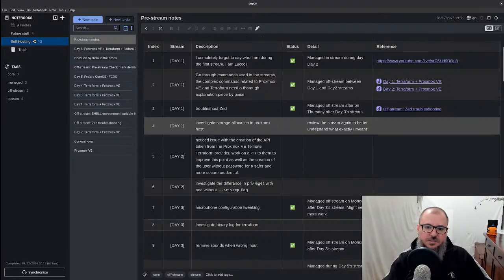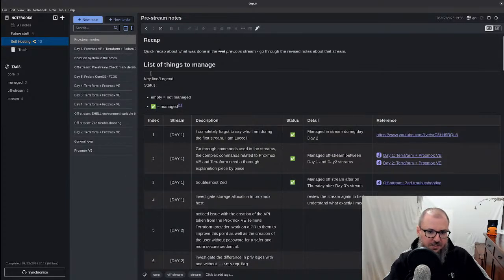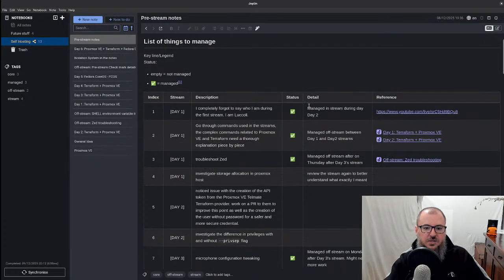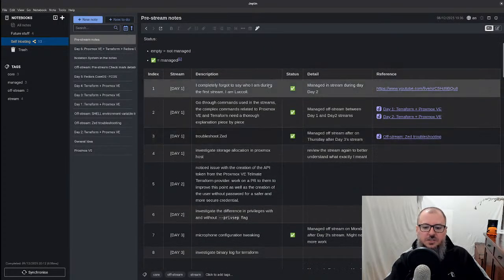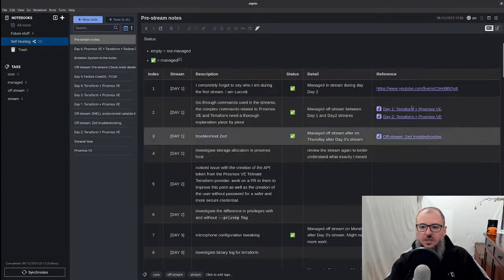Included in this list, we can find this status that is managed in a very simple way. At first I wanted to do a more complex thing, with multiple statuses with different icons and different meanings, but it wasn't really needed. I just need to have a quick look at the table and see which one is managed and which is not, and then I can look into more details.